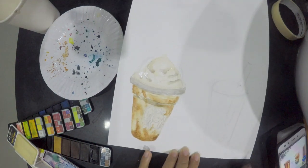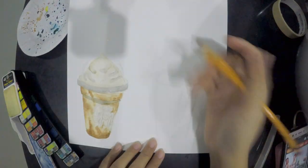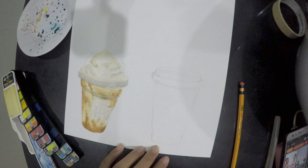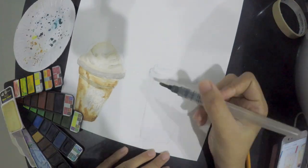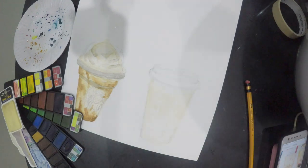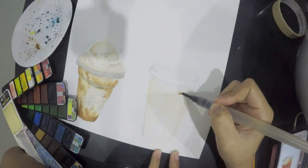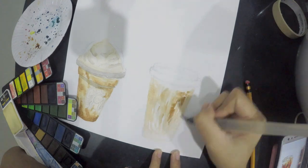Let it dry for a while and let's now proceed to the second tumbler. Fill the tumbler with my favorite cream cheese and pearl milk tea. Repeat the same procedure as we did in the first tumbler, using brown as our base color and adding the dark brown layer by layer.